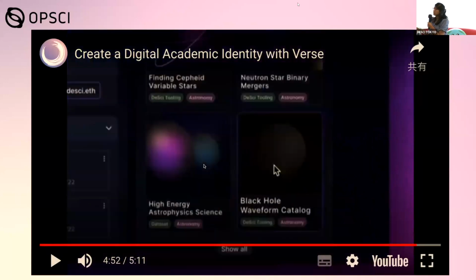This is one of the things that I also wanted to talk about: Hypercerts. We talked about impact certificates, and I'm sure other speakers also spoke about impact certificates. When we pull the data of the research published from an ORCID identity, we mint each of their research papers as a hypercert.